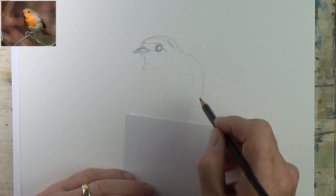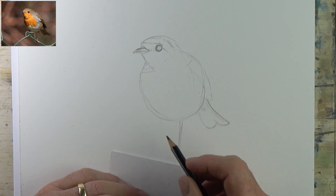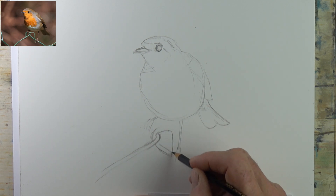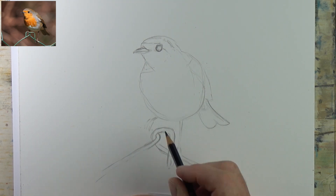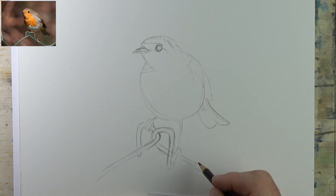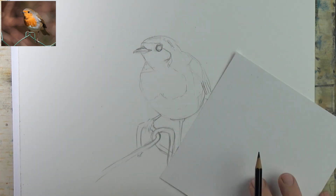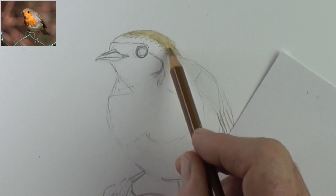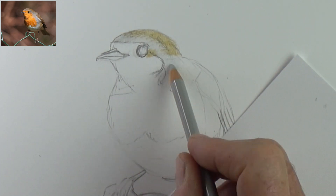I have a large pad of this paper and had a drawing on the other side, so I masked it off, put it in half, and made two paintings from one sheet. This lovely robin is sitting on a piece of fencing in my garden. I didn't want any background — just the bird itself. The wiring is link fencing and it's going to be green. You can also see I'm using a hand rest; the Polychromos don't smudge much, but oil from your skin can still mess up a drawing.